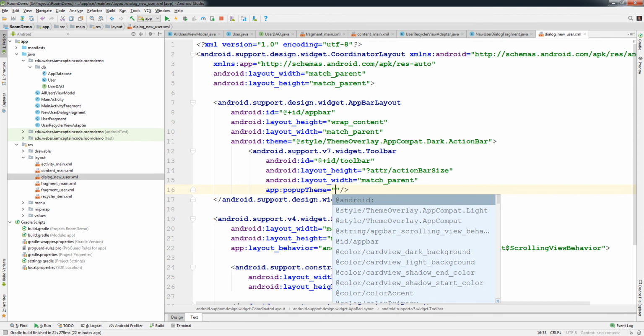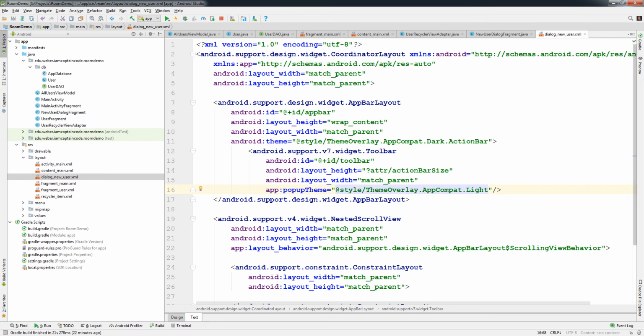And for this app, the pop-up theme is when inflating pop-up menus, i.e. like if I had an overflow menu or something like that. I don't want them to be dark like my action bar theme is. I would want them to be light. So it makes sense in that case to do an AppCompat light. Because what that's going to do now is if our toolbar, for example, has an overflow or some other pop-up menu that needs to be generated, that'll be done with a different theme. So you can control your theming now to just control what things look like.